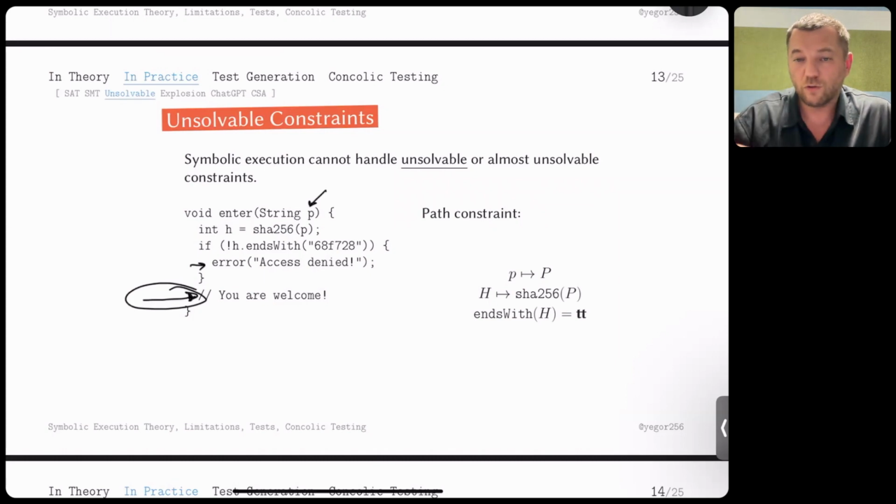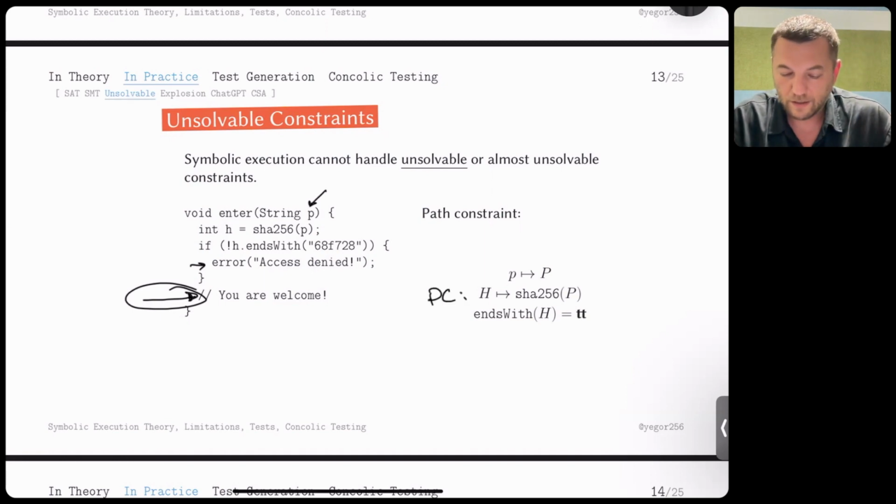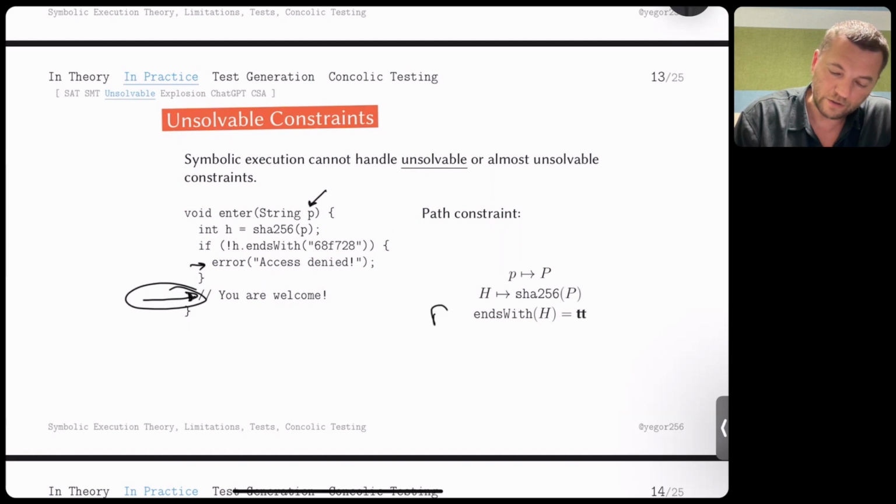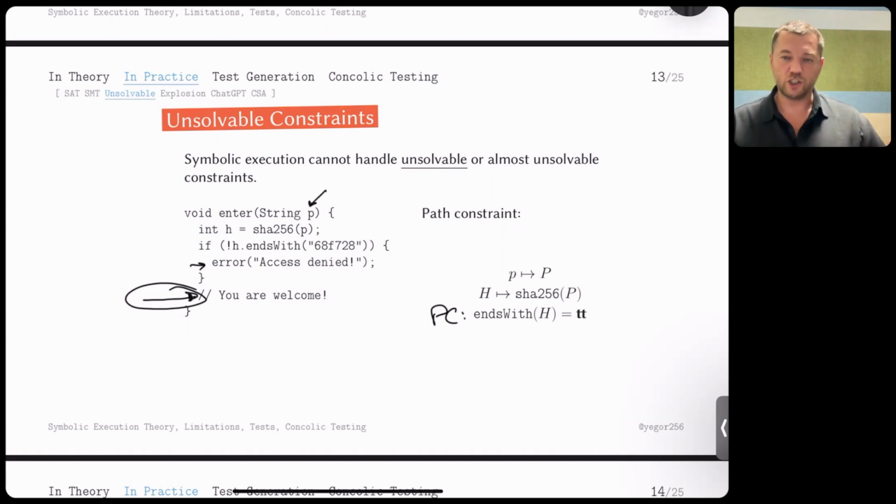So if you draw the control flow graph, you will end up with an expression with this path constraint, which will look like this. It says that it ends with H, and H is the SHA-256 hash of the password.